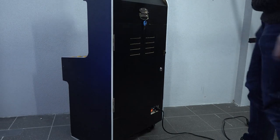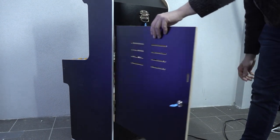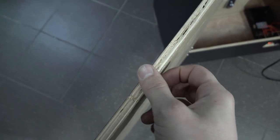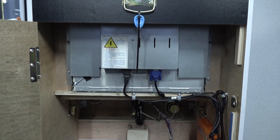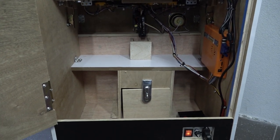Let's look at the back and what we are going to get on the inside, because this thing has a very nice door that opens up, so you can do a lot of modding and tweaking if you want to. This is the quality of the wood they're using. It's maybe not the best quality, but it's thicker and bigger and better in my opinion than Arcade1up in general. So now I have the inside, and there is a lot of room for modifications.